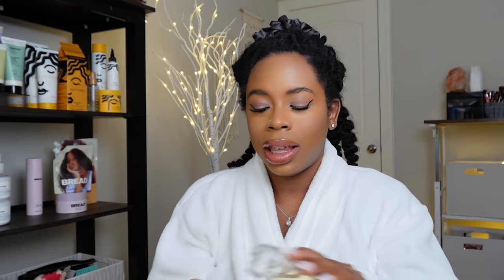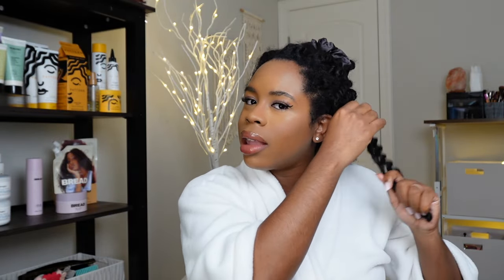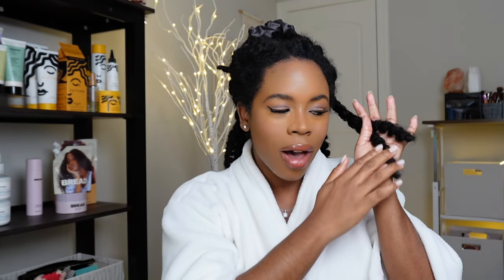If you go ahead and listen to what I'm telling you guys, you will see some hair growth. I've already received some comments and DMs from people who have been using my tips and they've been seeing results and seeing their hair transform — and that's what I want for you. Here are some of the results of my chunky twist out, so we're going to go ahead and do my whole head.